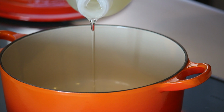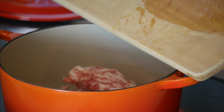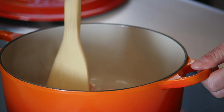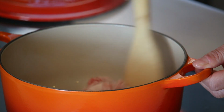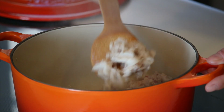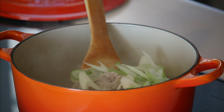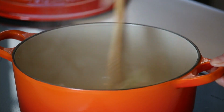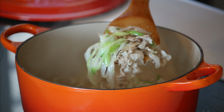Heat up some vegetable oil in the pot, about 1 tablespoon. If you like, you can add some minced garlic here for extra flavor. The pot is hot, so let's stir fry the pork. When the pork is almost cooked through, add leek and keep stir frying. Leek is wilted, so let's add 4 cups of water.